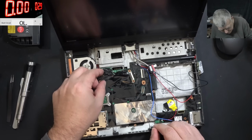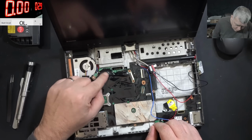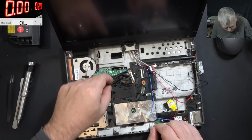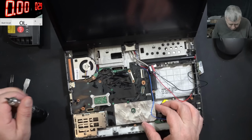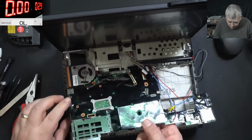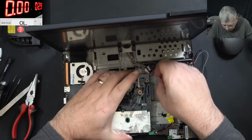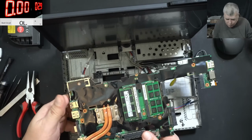Not sure what happened here. I mean, do you think someone worked here, or why does this have this kind of shape? Okay, let me take the board out. And the motherboard, it's out. Nearly. The charging port, I'll leave the charging port there. I don't have the charger anyway.